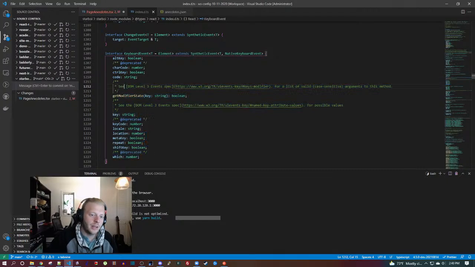I want to look at a value, key. I don't care what key you just pressed. So this is going to tell me which key you just pressed, but I don't actually care about that. What I want is the whole text.